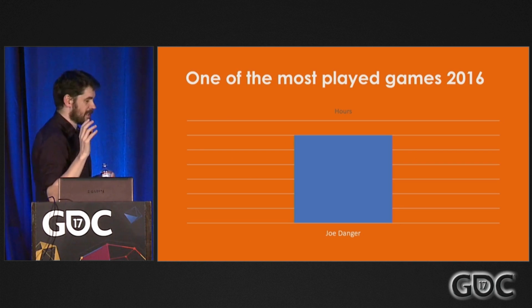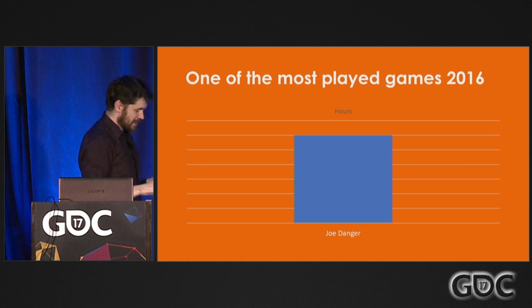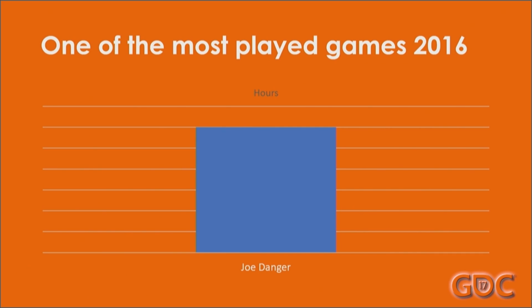I'm just going to talk about some of the games that I've worked on. So if you take Joe Danger, of which there were like 4 Joe Dangers, right? You take all the Joe Dangers and you put them all together. We sold about 1 million copies of Joe Danger, and it was played a lot. It was really well liked and well reviewed. But the total number of hours is like this, okay?